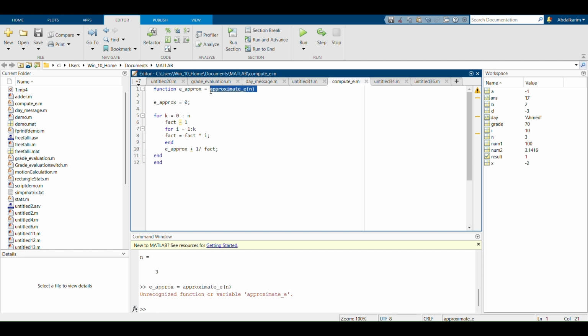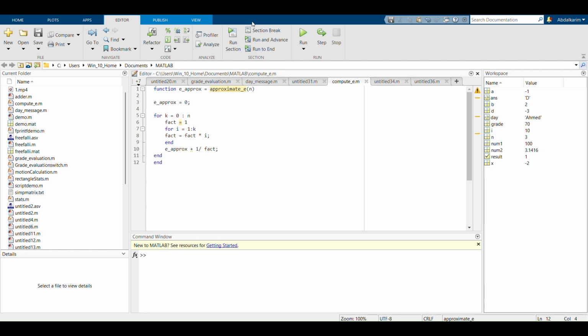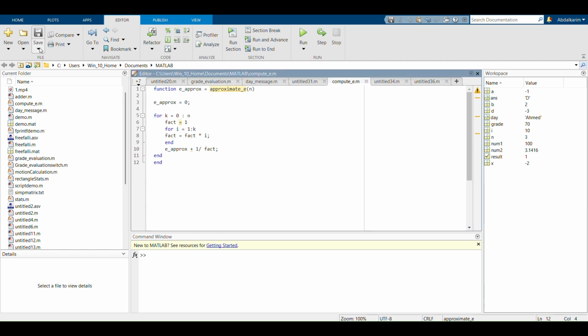Okay, so now we have to save this file before using it.